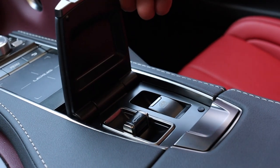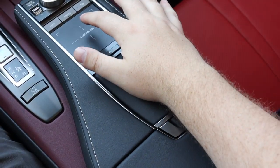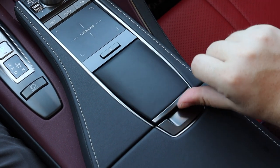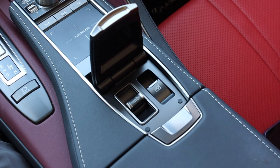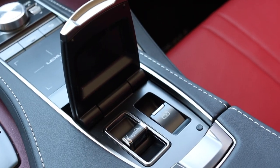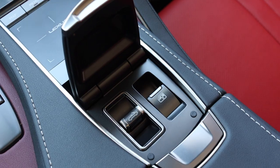Down below that, we have this little opening cubby which houses the power roof controls. I love this for two reasons: first, you can use it as a hand rest when closed while using the trackpad. The other reason is that flipping this up and hitting the switch feels like I'm priming missiles in a submarine — it gives me the coolest feeling when I'm ready to put the top down. Flip it up, boom, and we'll talk about the top when we talk about the exterior.